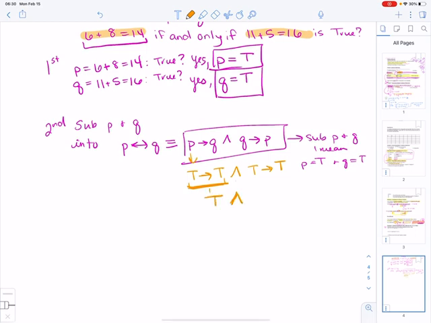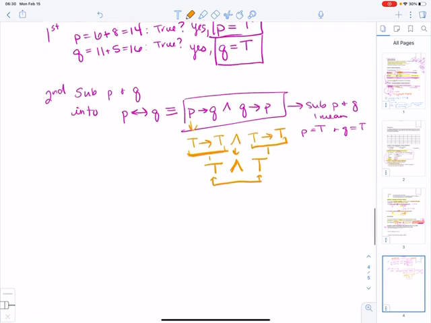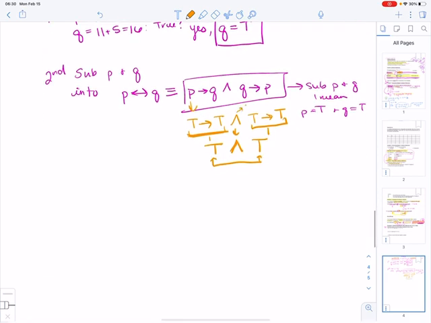I'm going to bring down my intersection. Same thing, I'm going to look here. I know that's true. And then I know that in order for these both to be true, this statement to be true in an intersection, because remember this is and, which means intersect, I know that they both have to be true, so this statement is true. So the logic is true.